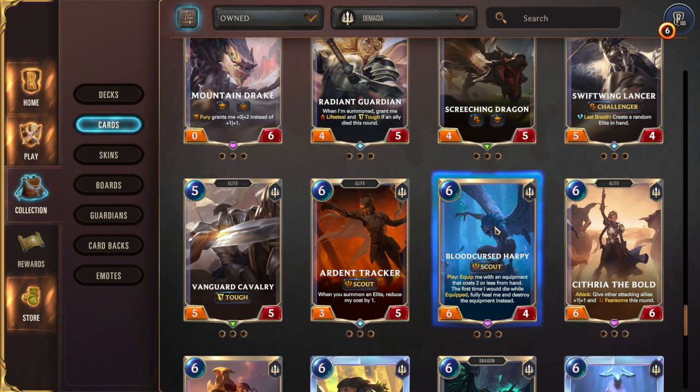Now it says, kill an ally to do this. So it's one of those times where you're gonna wonder if the ally doesn't die for some reason, does it work? Like this would be cool, right? Because you would get 2 Blood Curse Harpies while keeping this one alive. But I think it does read like the card has to die.